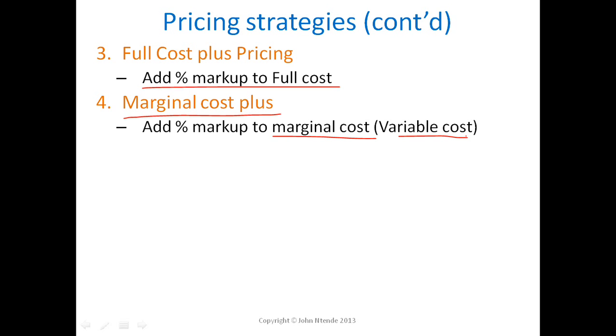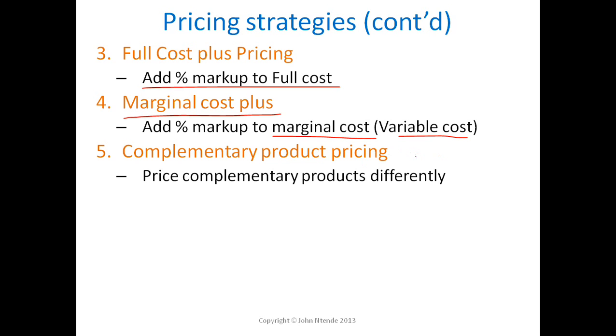The main disadvantage is that they don't take into consideration the market conditions, the demand. So they ignore the external components which affect the price. So you end up charging based on a cost, but the customer may not be willing to pay for that cost. Or you could have charged a higher price to optimize your profit. So these two are not really supported by economic theory, but they're very practical, and many companies actually prefer to use these.